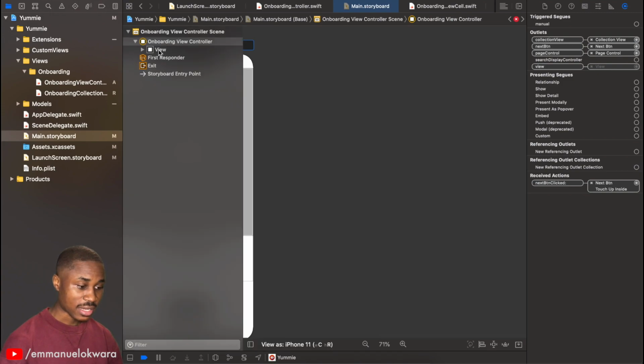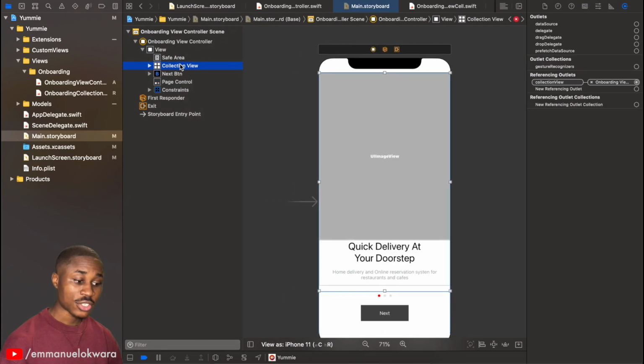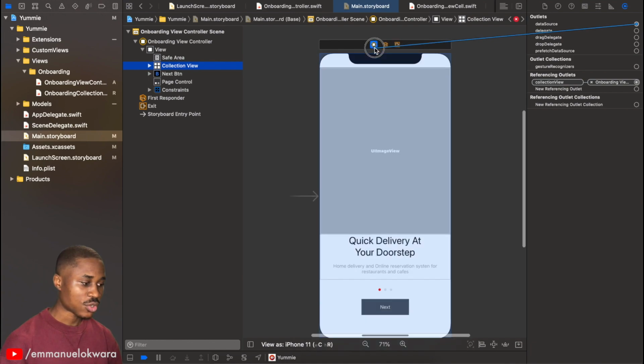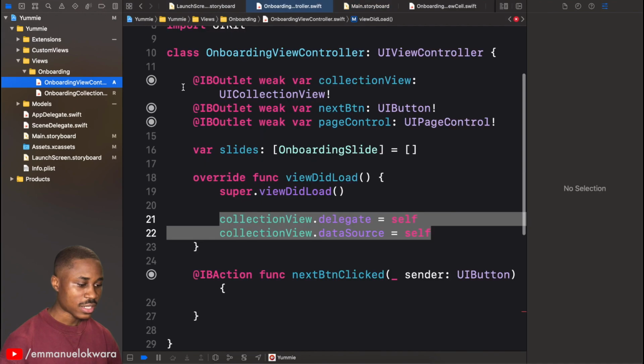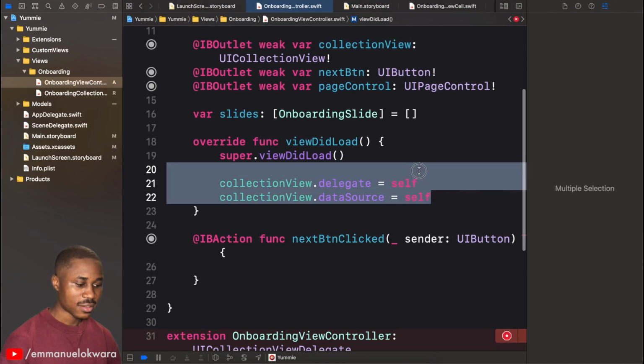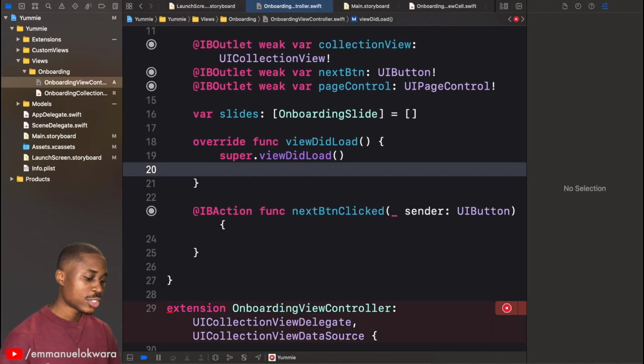Right here you're going to see the data source for the collection view and the delegate. So you can just click and drag to this icon right here, so it's like you're connecting it to the class. Do the same for the delegate as well, and this is connected, and now we're not going to need to specify this. So you have these two options, then go ahead and choose whatever option you prefer.